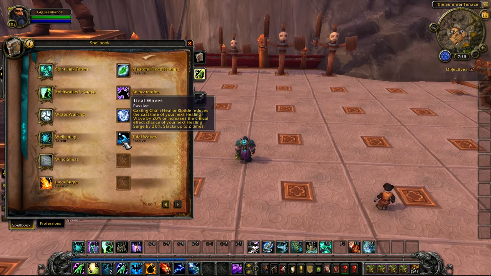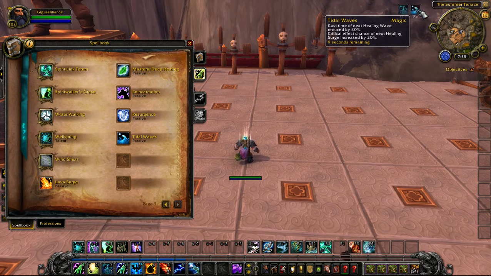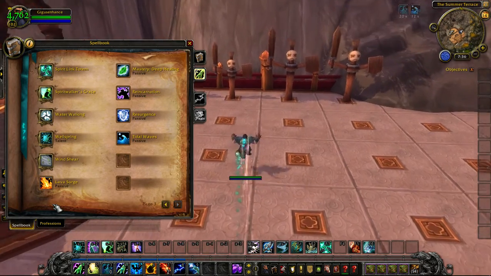Now we do have Tidal Waves. Passive, casting Chain Heal or Riptide reduces the cast time of your Healing Wave by 20%, or increases the critical effect chance of your Healing Surge by 30%. This does stack up to 2 times. In Warlords, we did have this, so it gave you 2 stacks. This only gives you 1 stack now, but we can still stack it up to 2 times. With Echo of the Elements, which is a talent, you can have 2 Riptides, so obviously getting off 2 stacks of Tidal Waves pretty quickly, and it does not duplicate the reduced cast time or critical strike effect, but just gives you an extra charge to reduce cast time.